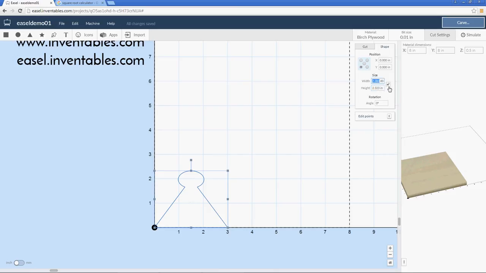This little box here, which represents like a lock, like a master lock, you can hit that key and that will lock this aspect ratio. So now if I type in a direction, it's going to keep that scale of the object. This edit points allows you to directly go in and edit points, and we'll get into that in a different demonstration that just focused on that set of tools.